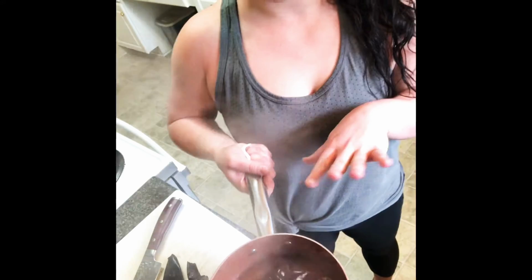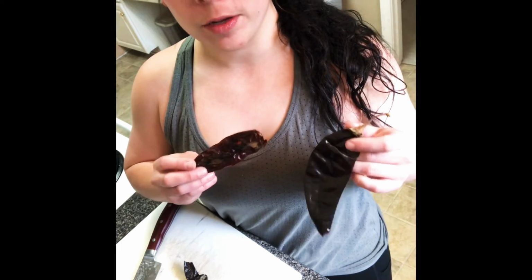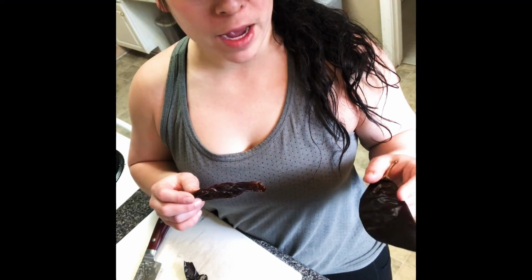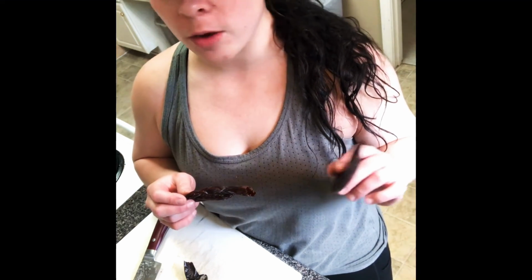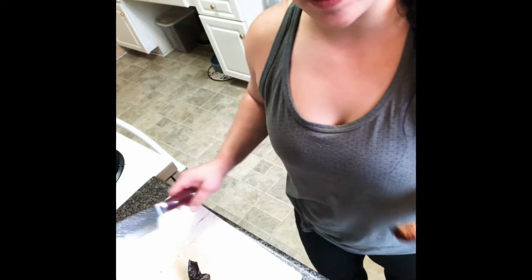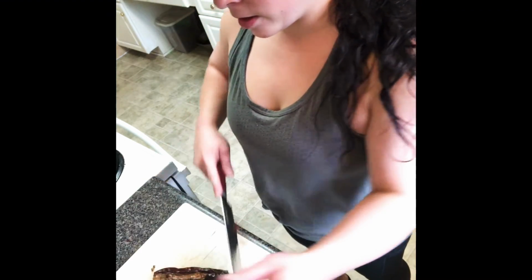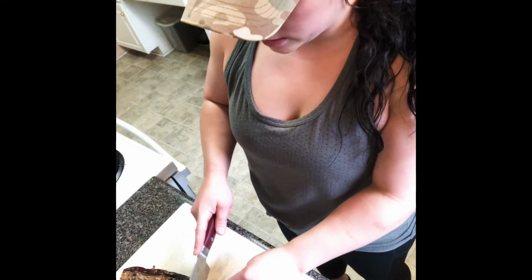Alright, so first I got a small pot of boiling water, so you're gonna want to go ahead and boil that. And then while that's boiling, we're going to cut up our dried red chilies. You can get these in a bag, like in the produce section at Walmart or wherever you go grocery shopping. Basically, we're just going to cut the ends off and empty out the seeds.